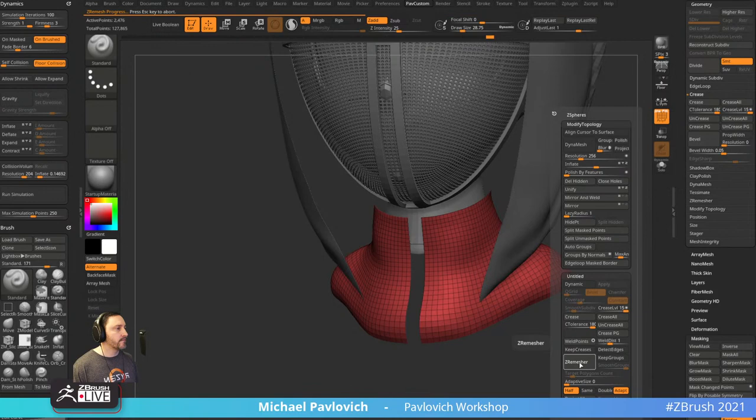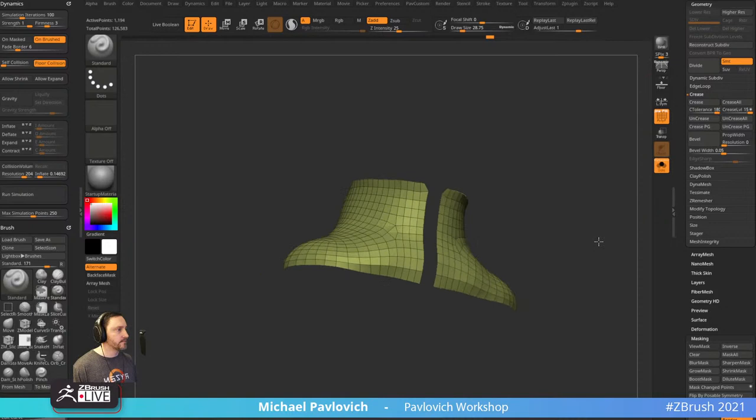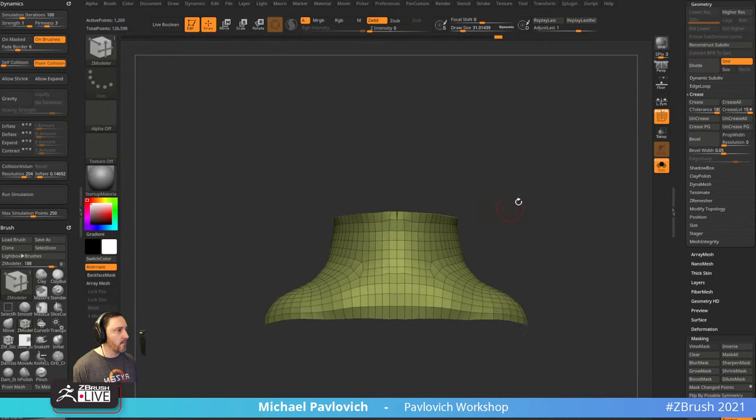And again, we can add thickness later, I believe. Although on the back here, we do need to extrude edge loop. There we go. And then mirror and weld. If that doesn't work, mirror across the x-axis, mirror and weld.